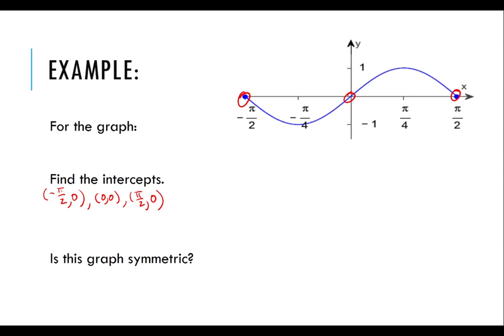Then we ask ourselves, is this graph symmetric? Okay, so let's first ask, is it x-axis symmetric? Well, look at the x-axis. If you fold this piece of paper, pretend it's a piece of paper, across the x-axis, does the stuff above line up with everything in the stuff below? And the answer is no, because notice that this stuff does not occur down here, and this stuff down here does not occur up here, so this thing is not x-axis symmetric.